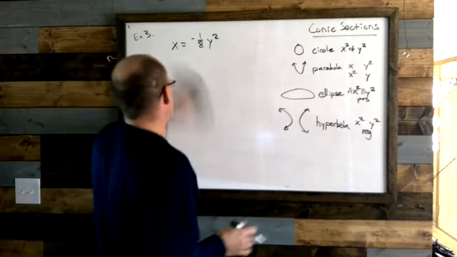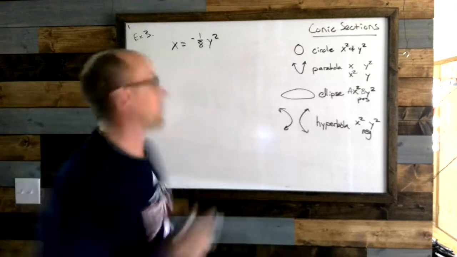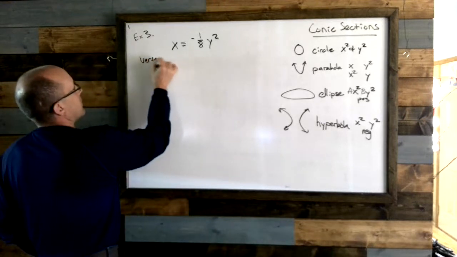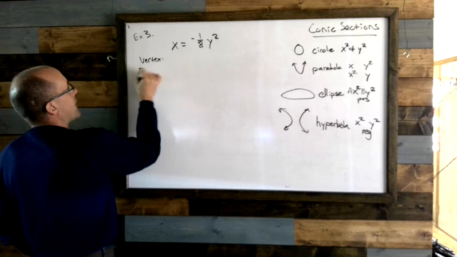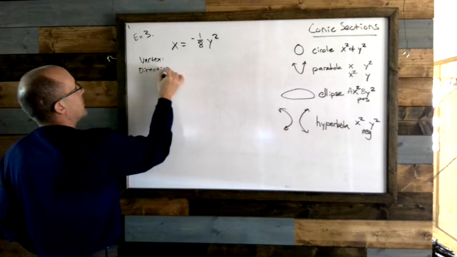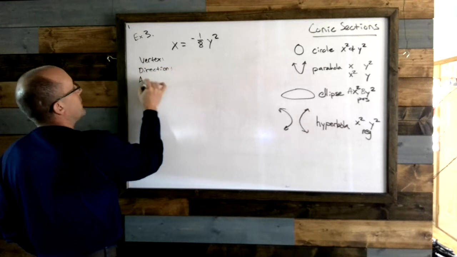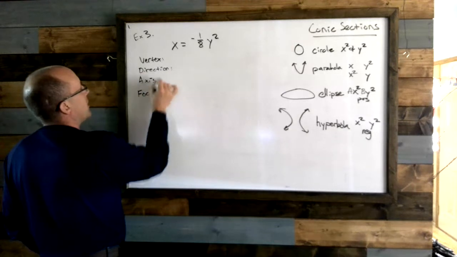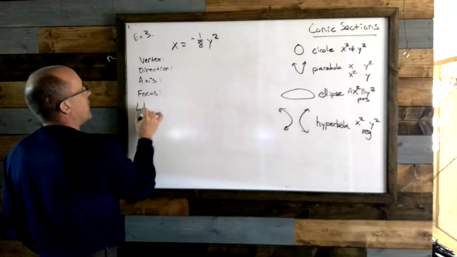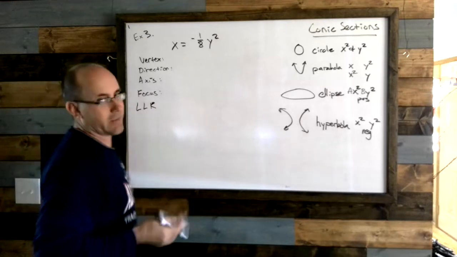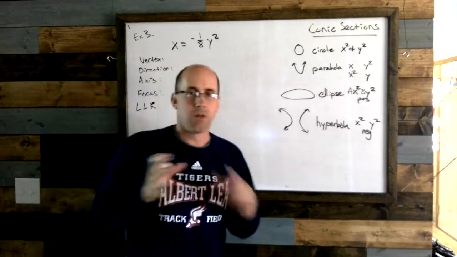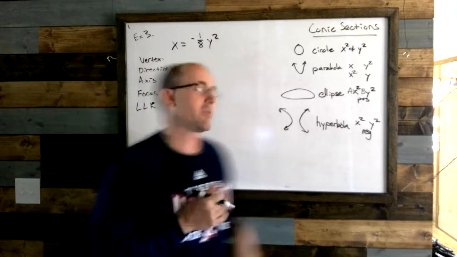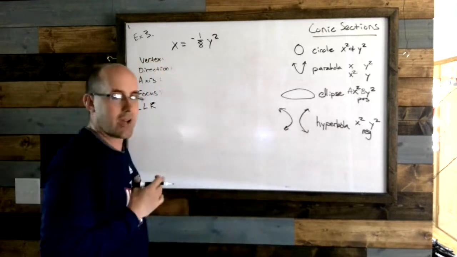So in this case, it has a number of properties. First of all, we say it has a vertex. It has a direction. It has an axis of symmetry. It has what we call a focus point. And then finally, it has what we call length of a lattice rectum. So that's how far it's stretched apart. It's a segment that tells you how far it's stretched apart. We're going to show you what that is, okay?